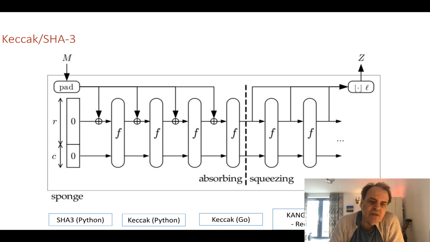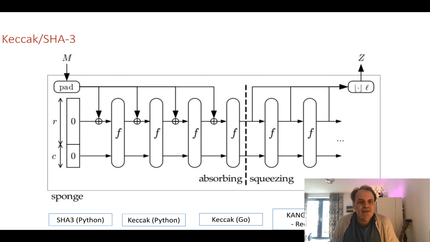Okay, so this is how it's represented. There's the function: that's the message going through and XORing in with the R value. There's initialization of the state to 0. This is the function here with the 24 rounds, and so on. So the more data that we have, the more times that we'll have to go through these rounds, because we'll have to fit into little R blocks of chunks. At the end, we could go through one or more of these stages, and then that will give us our output there.